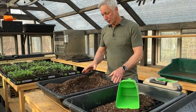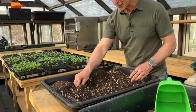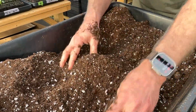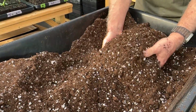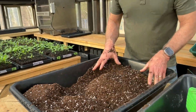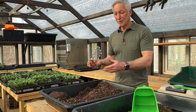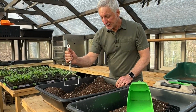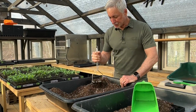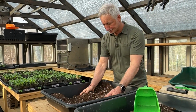As for the soil itself, when you get your soil, sometimes it's kind of clumpy or lumpy and there are some hard parts in there, mostly because it's dry, and it's typically very easy to break up. Now this is ProMix. This is a peat-based product with perlite in it. Those are the little white flecks that you see. I usually just run my hands through here, but a lot of times I'll keep a potato masher nearby. Then I can just push this through here and that quickly breaks it up, which is nice too. So that's an option for you, and get a sturdy metal one if you're going to do that.